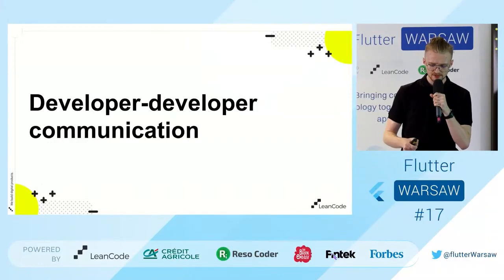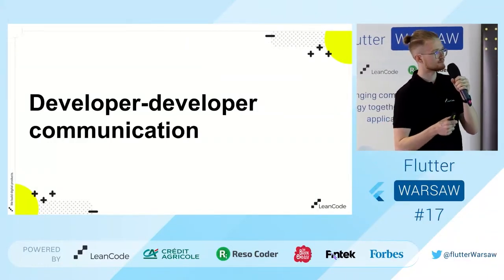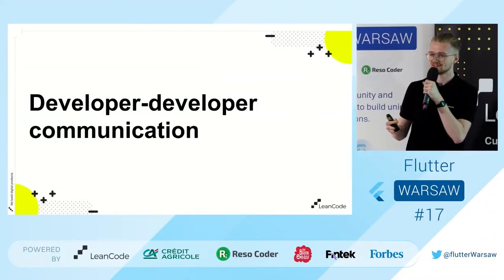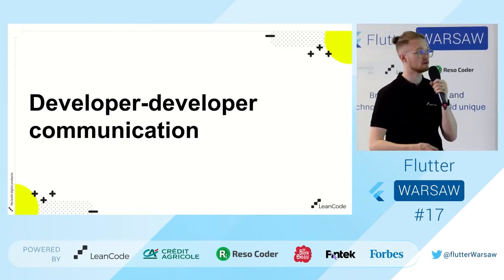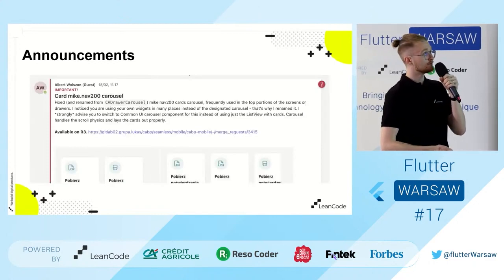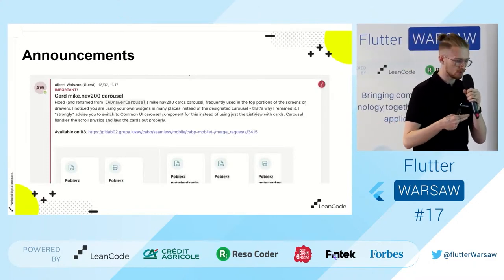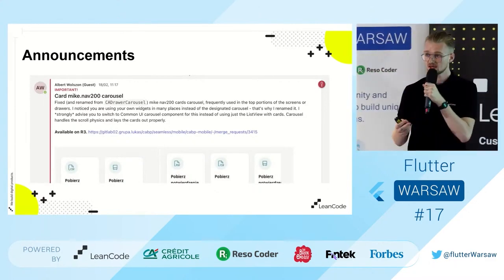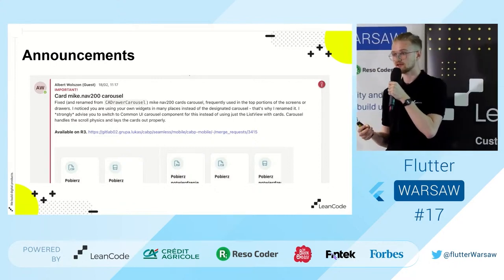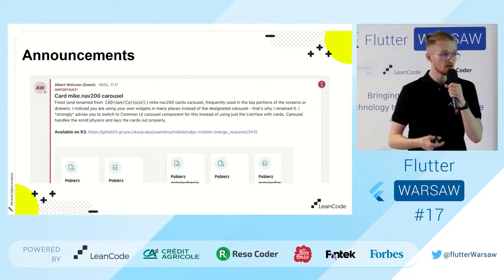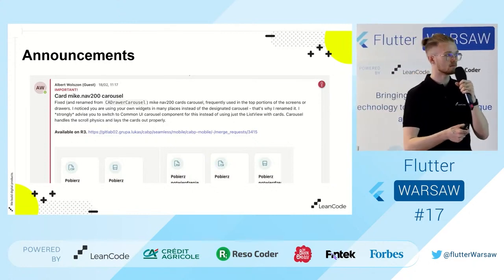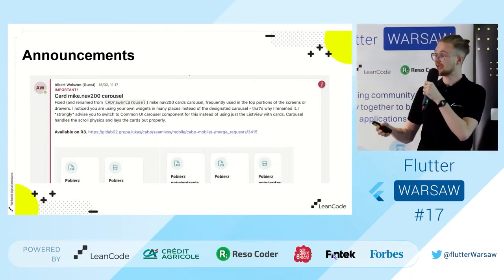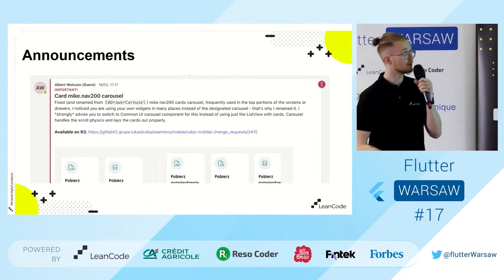As a developer that creates widgets for 20 other Flutter developers, you need to somehow effectively communicate with all of those people. And we actually had two types of communication. There was this kind of a real-time communication where something happened and at the point of time, and one of the examples is this deprecating things, as Mateusz said.